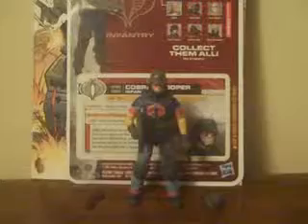We'll go ahead and take him off his little display stand here and see if he'll stand on his own. The display stand he comes with is your typical Cobra mold on top with two foot pegs — it's been coming with GI Joe figures for the past two to three years. It says 'Cobra Trooper' on the front so you know who he is and won't be putting Blowtorch or somebody on this stand. Nothing on the back, nothing major.